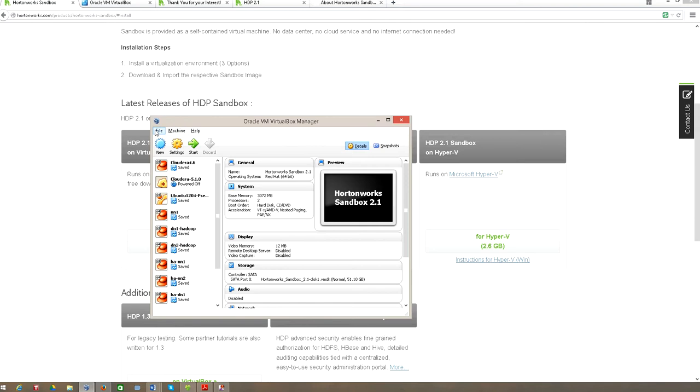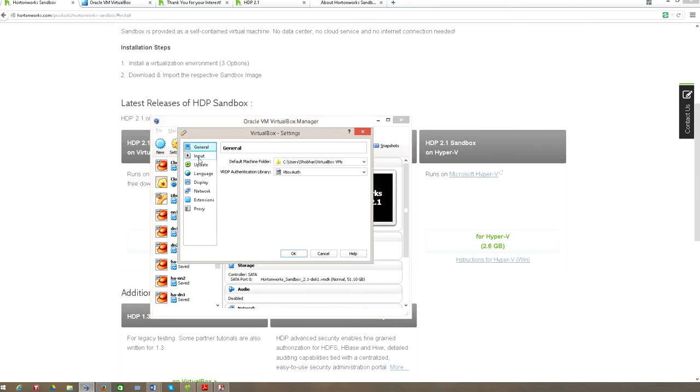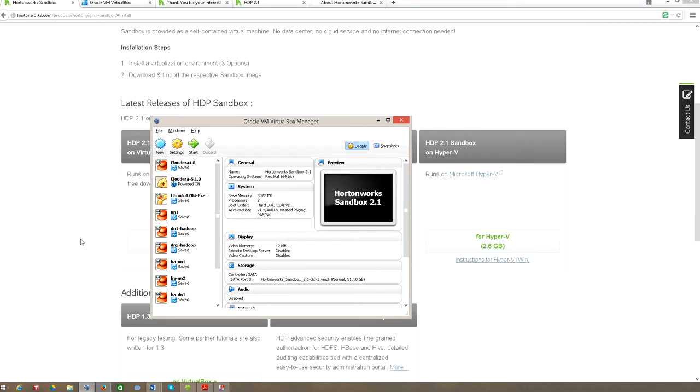First thing, click on File, Preferences, and go to Input in the left navigation bar, and uncheck auto capture keyboard if it's already checked. By default it will be enabled, so just make sure that's disabled.